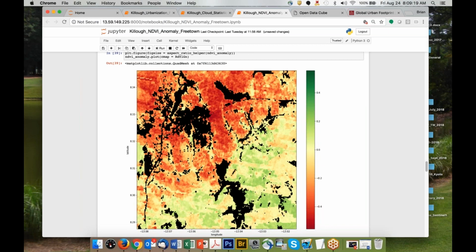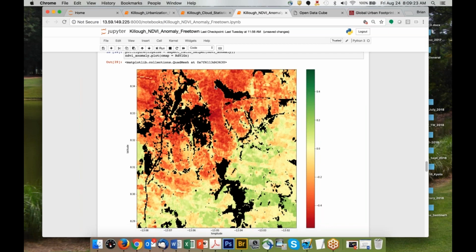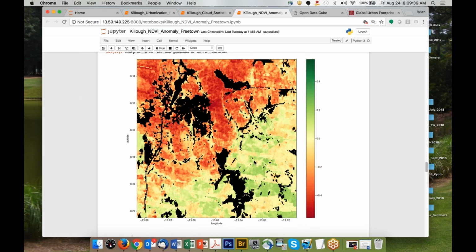All of this area here was devegetated pretty severely. Everything in red, and this is the area around Waterloo. So my guess is this area here in dark was the urban area in the baseline time period, and all of this was devegetated over time. And you have some slight increase in vegetation here, but it still stays.